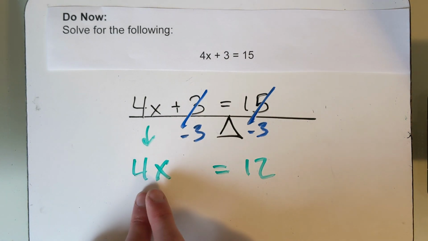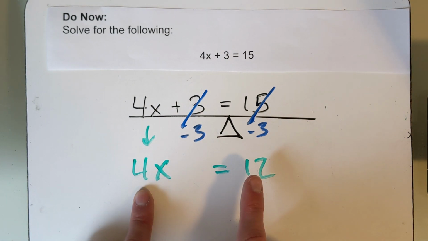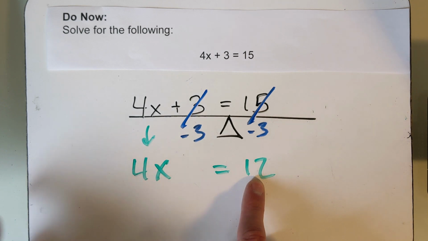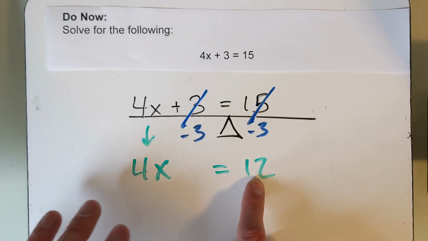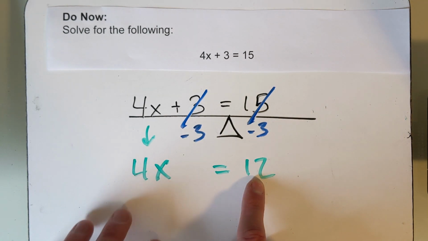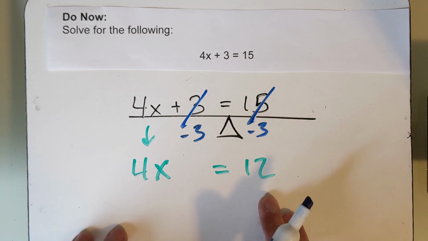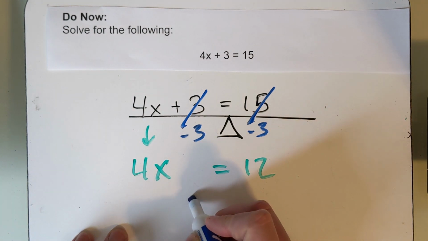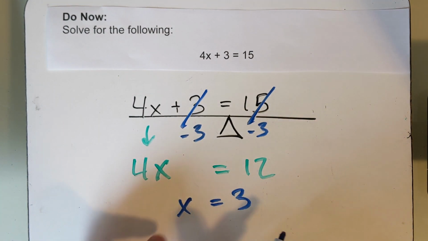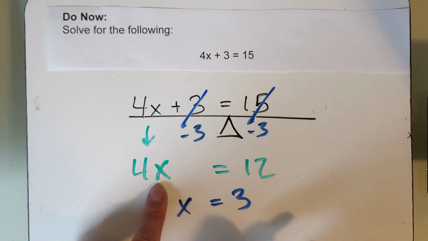Now, 4 times what number gives us 12? We've talked about our chant. We did that so much this year, as well as just your general multiples in your multiplication tables. So we know that 4 times 3 is going to give us that 12, right? So that would just be x is equal to 3, because 4 times 3 is equal to that 12.